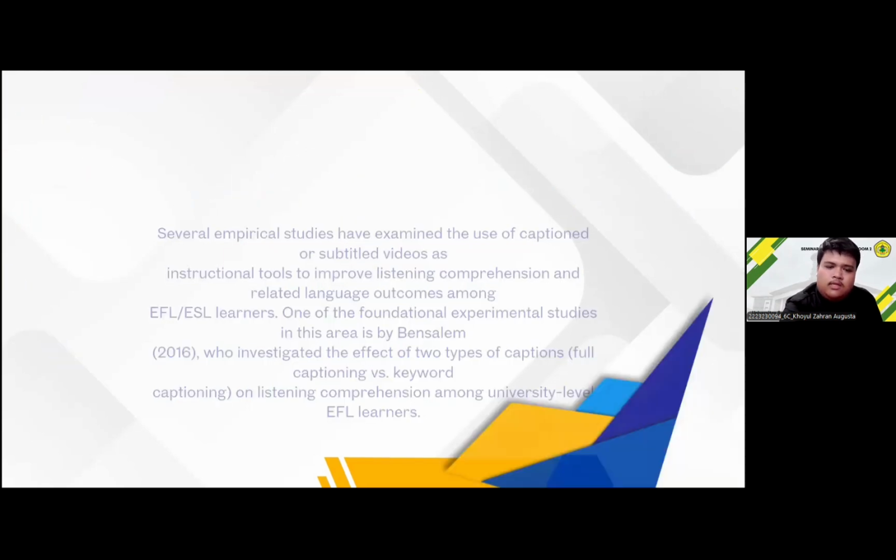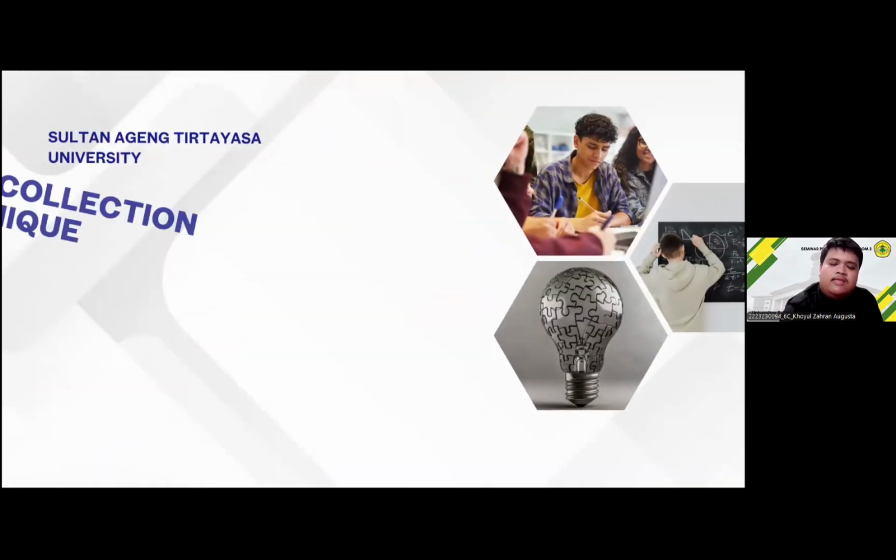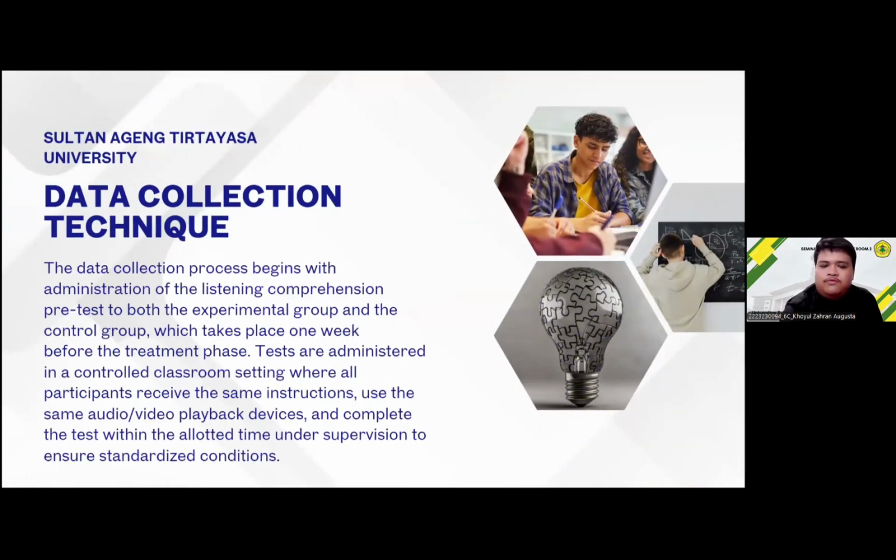For the next one is data collection technique. In this study, data will be collected through several steps. The first one is both groups will take the pretest to measure their initial listening ability, and then the experimental group will learn using caption video, while the control group will use regular listening materials. After the treatment, both groups will take a post-test. The results will then be compared to determine the effect of caption video on listening comprehension.